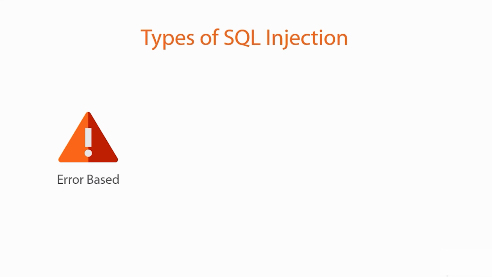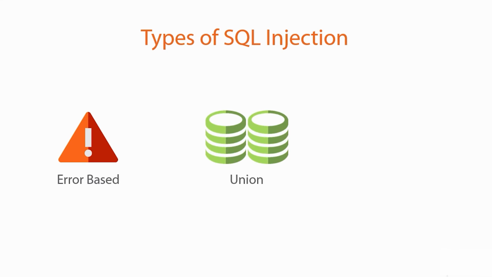The next type of SQL injection I want to talk about is union-based injection. And what we're going to do with the union-based SQL injection attack is take a result set that's returned by one query that the application's actually meant to execute, and then we're going to append our own query to that existing one.